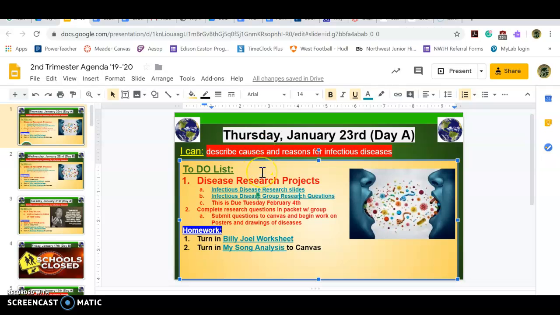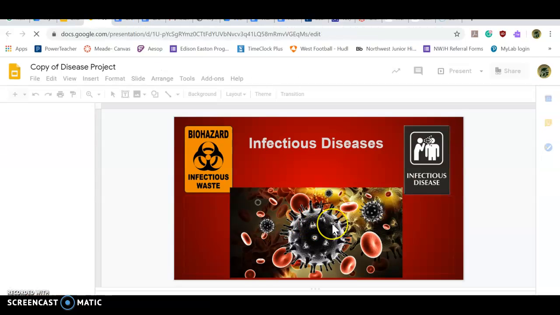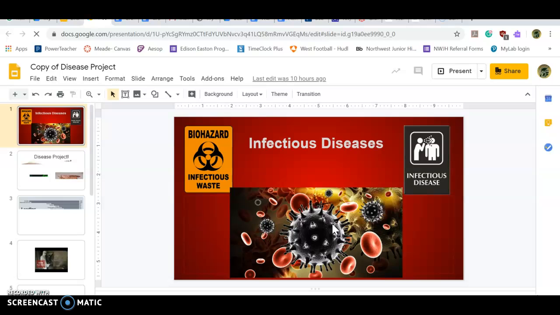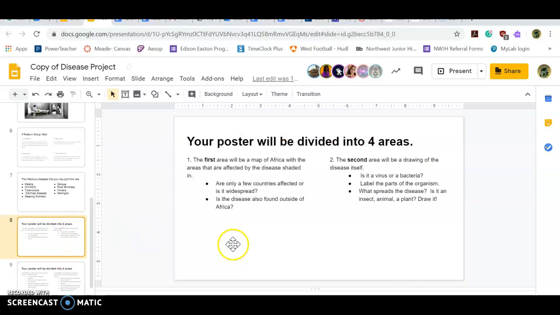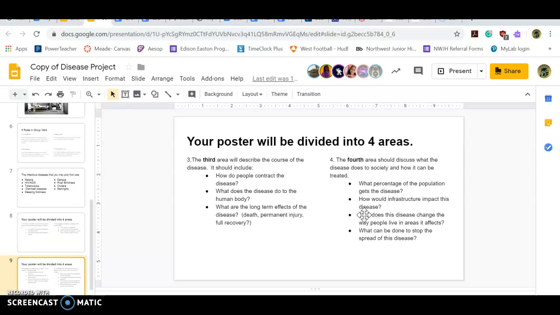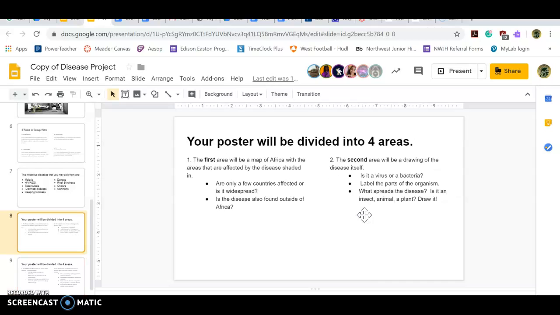So remember, on the research slides, I went over some of those things of what needs to be on your poster. Everything that you're doing in the packet somehow, some way needs to be on your poster. All right, so as we went through this disease lesson, use these to remind you of what needs to be on your poster. Also in the assignment directions, I think I put those in there as well and linked the rubric for that. So the 4 areas that are covered in your research document will be put onto your poster in some way, shape, or form.